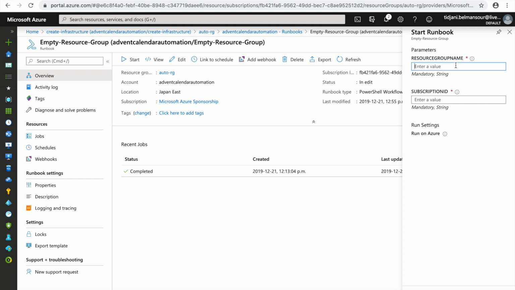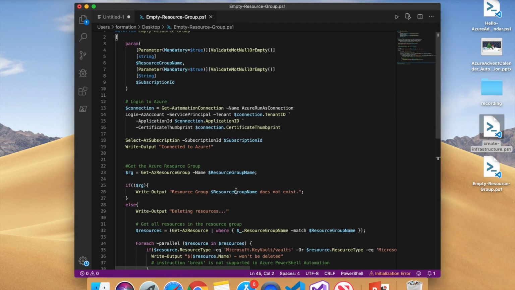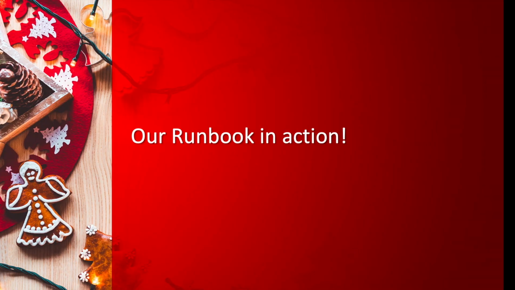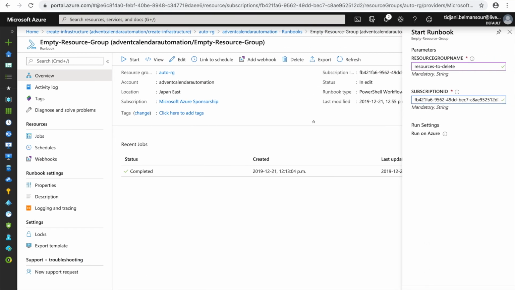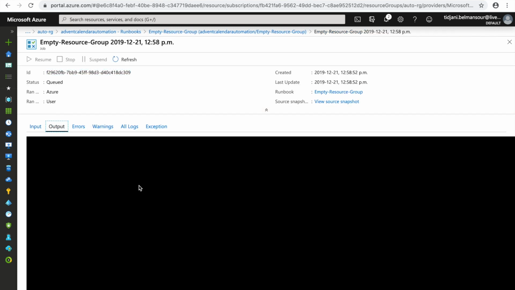It will ask us for the resource group name, resources to delete, as well as the subscription ID. Now our runbook has started. It will take some time to execute, so we'll speed things up.